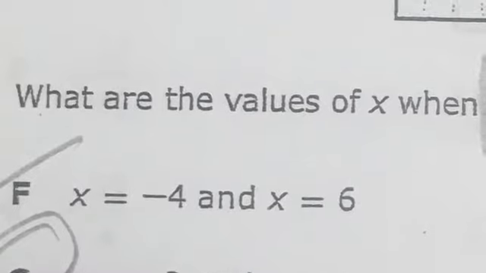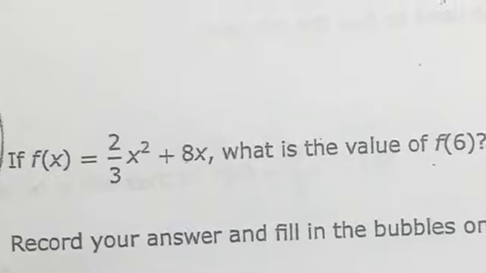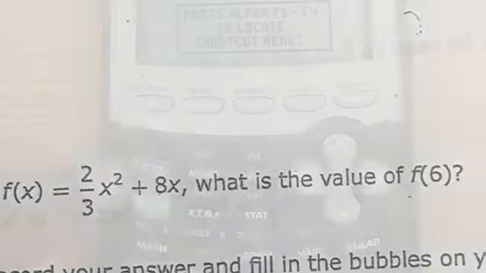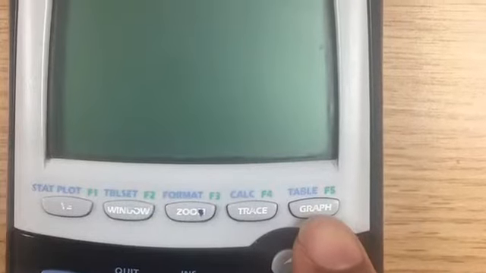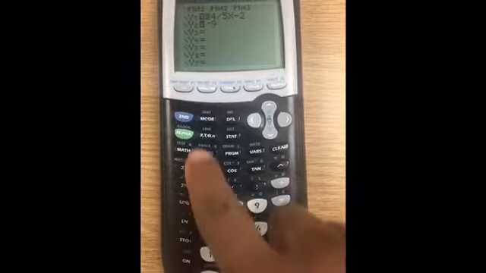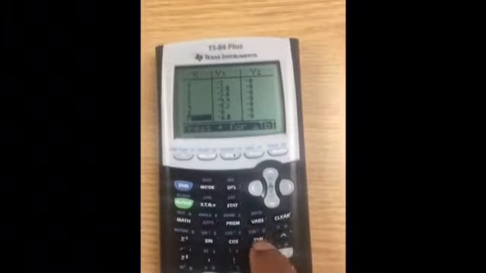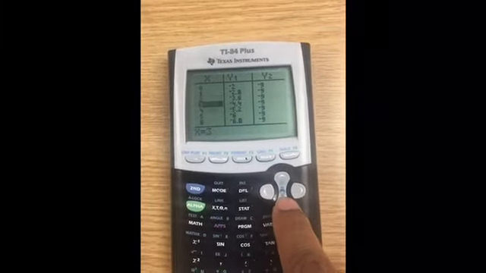If it's asking you for an x value when y is something, or a y value when x is something else, then you're going to go to the table, which involves pressing second, the blue second key, and then graph, and that'll take you to your table. You'll scroll up and down looking at your answer choices as your guide, and you'll try to find and locate the match there.